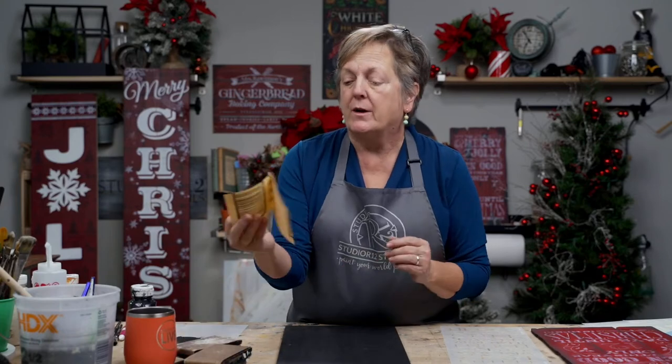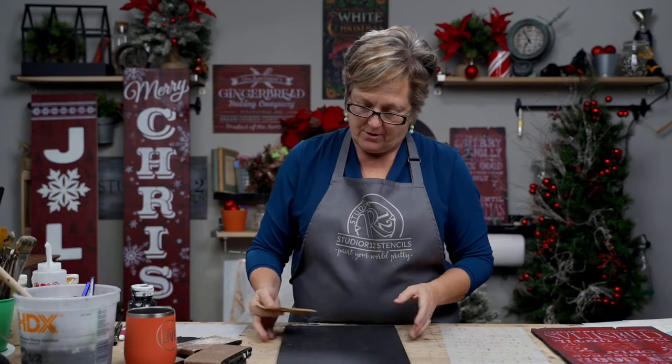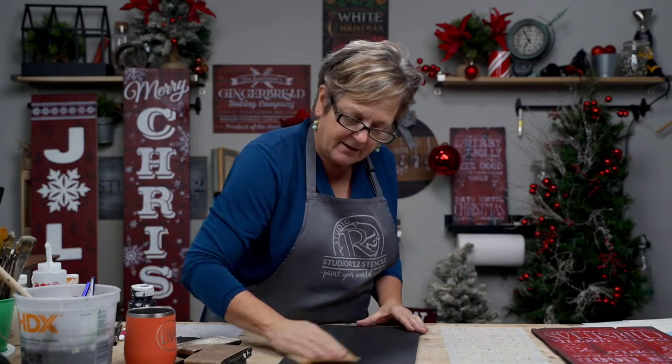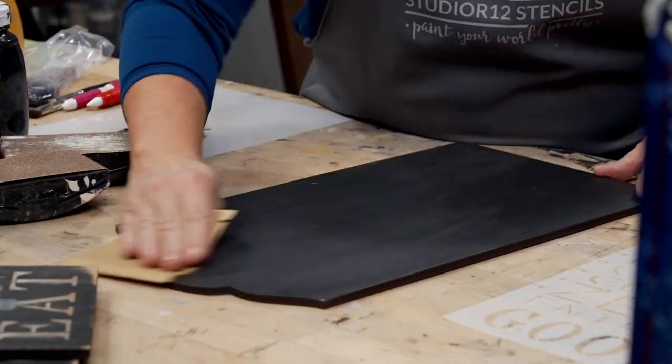Okay, so we're gonna take our 220 grit sandpaper and I'm gonna give it a little bit of a sand.